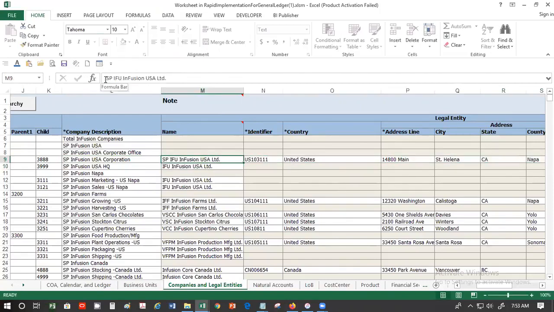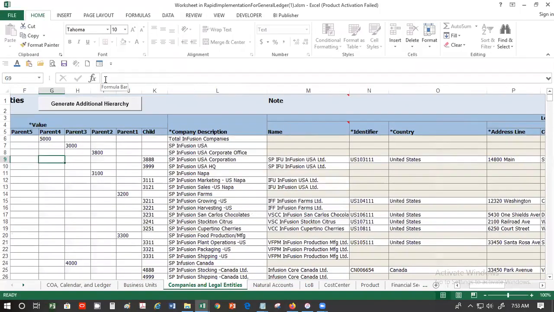So can I go to the left side, the parent tree? Now 3888 is the legal entity, right? Yeah. And what about the SP Infusion USA then? That is the enterprise parent, just like an enterprise we maintain. Correct. And what is the second level, what is that?